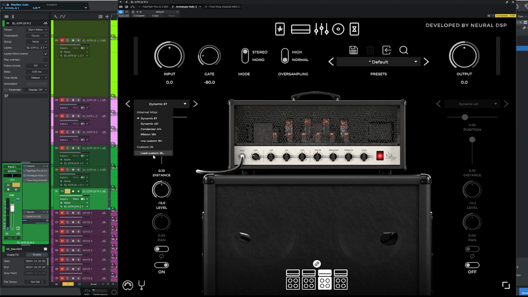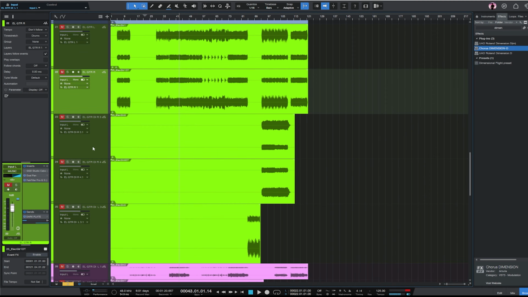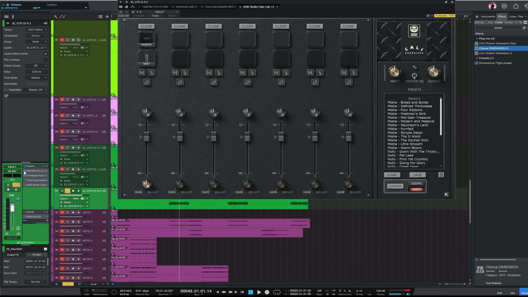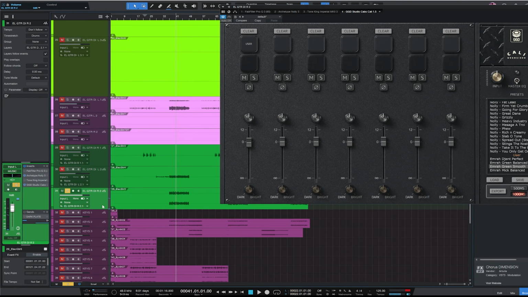But I want my own custom IR. Actually, I'll just disable this. And grab my, where is it? Oh yeah, here we go. Studio caps. Okay. Oops, sorry. But I want my smooth impulse response again.